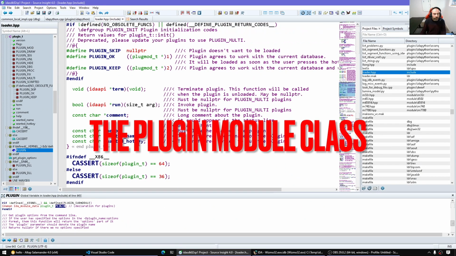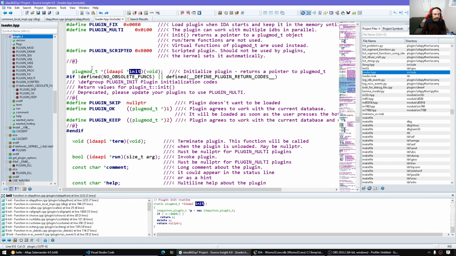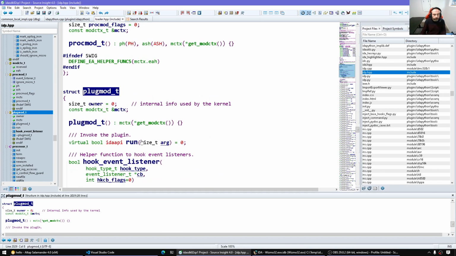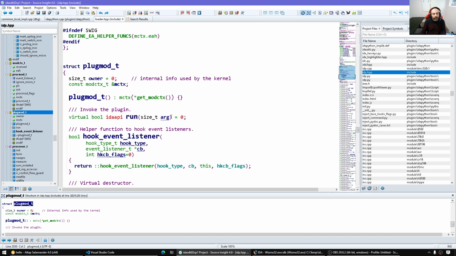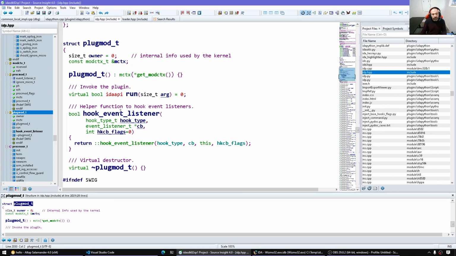Okay, now let's look at plugmod_t. So you need to return an instance for your plugin. What's a plugmod_t? Plugin module as well is a class. Now in native, we will notice it has some helper methods and so on, but these are just helper methods, meaning they're not really part of what you have to override.